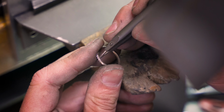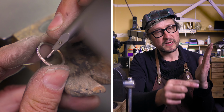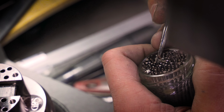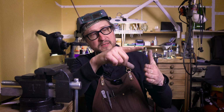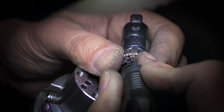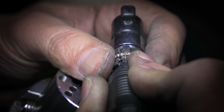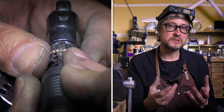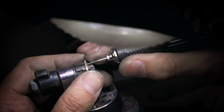So what we want to do is create a little line, which is roughly halfway in my case, halfway down the actual ring's surface from the top to the bottom, so that I can then take my parallel phrase and run it down to a point which is exactly the same height as the next one. And I'm dropping it down to that halfway mark. This symmetry creates that little pattern that these rings are so famous for, that part of it that makes it look so desirable, the fact that it's got some really fine jewelry work attached to it.